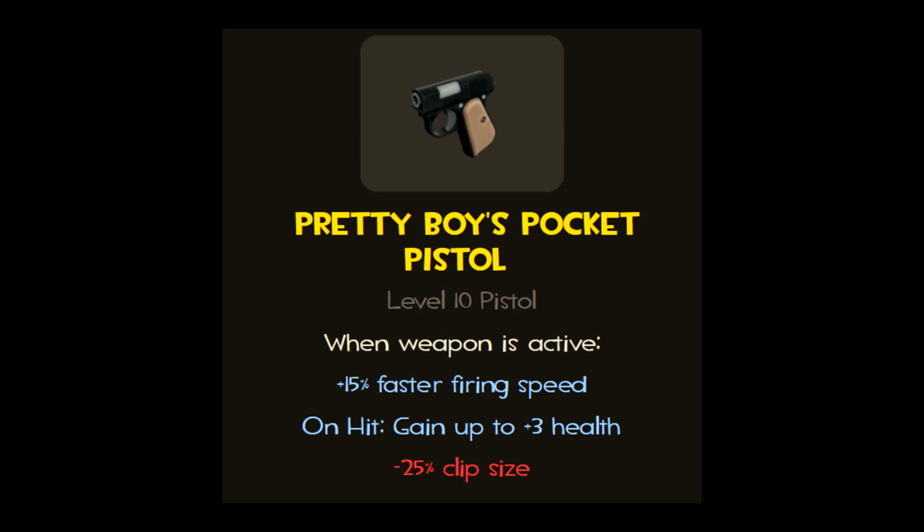Obviously, the stats on the Pocket Pistol are only in effect when the weapon is active. I don't think I'd say this is a bug so much as it is a note or maybe trivia or something. It's true, though.